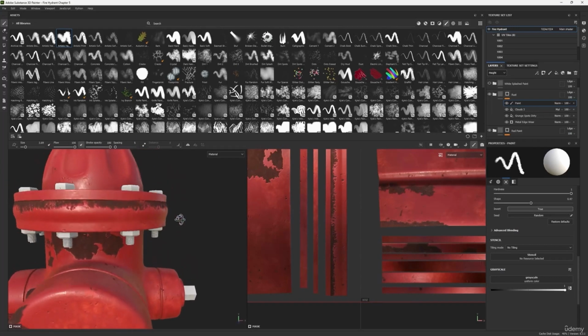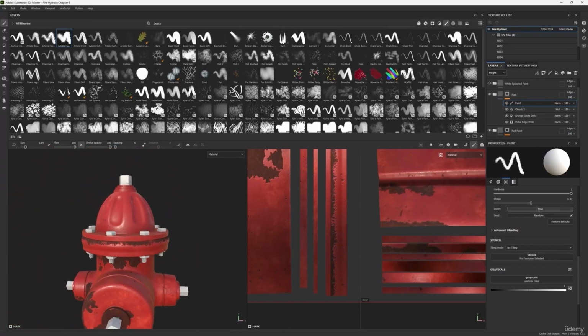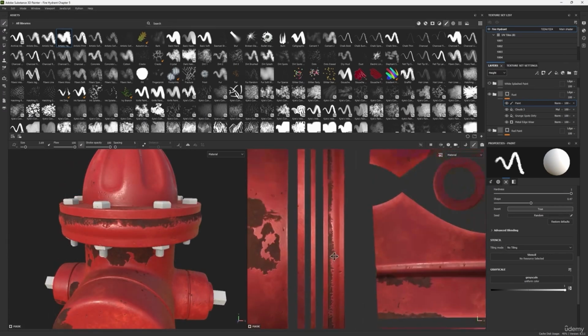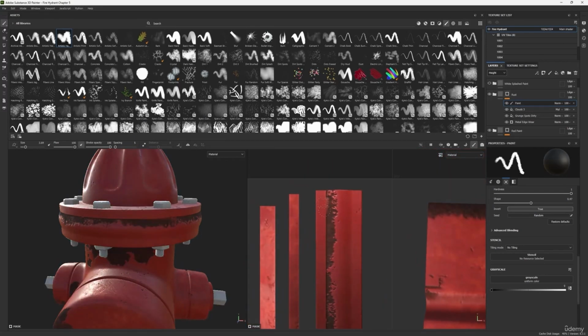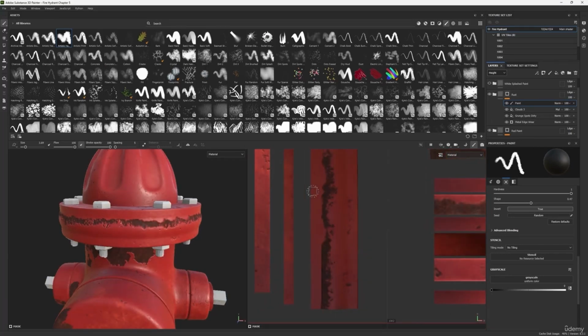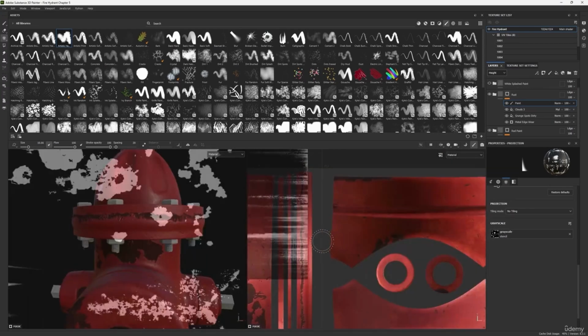So the rust in here will look like it's coming out from this area, which is realistic because this upper part is different from this part in real life. So rust can submerge from there, but obviously we don't want this straight line, so I'm going to remove some manually like this. These straight lines will definitely look fake. Avoid them as much as you can. Make sure to hit Ctrl S to save your projects because Substance can crash anytime and you don't want to lose your work.